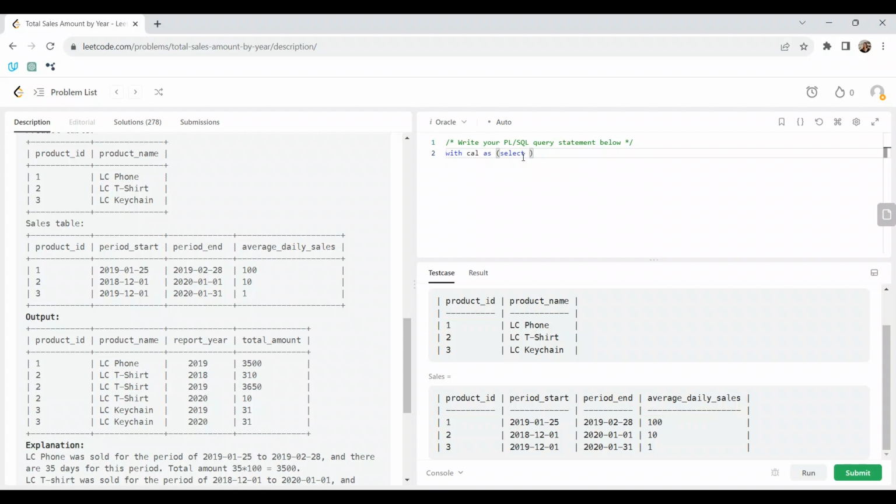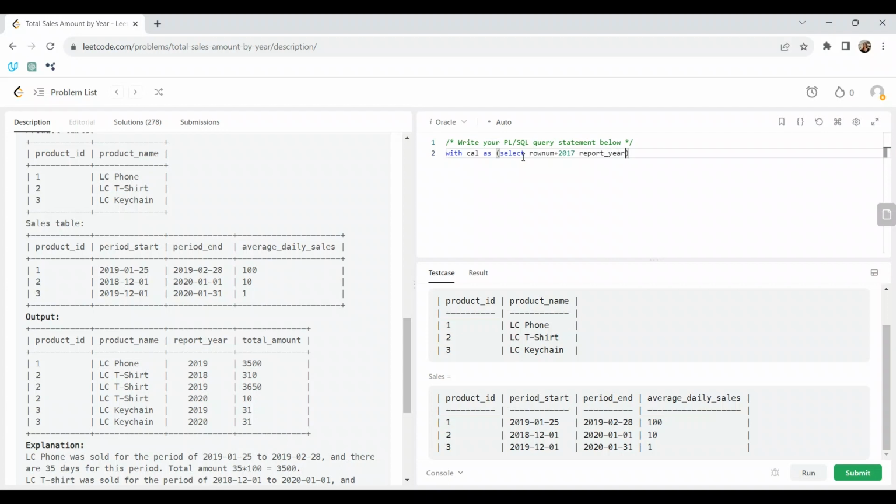So if I use rownum, since it starts from 1 and I want 2018, I'm adding 2017, and I call it report year.